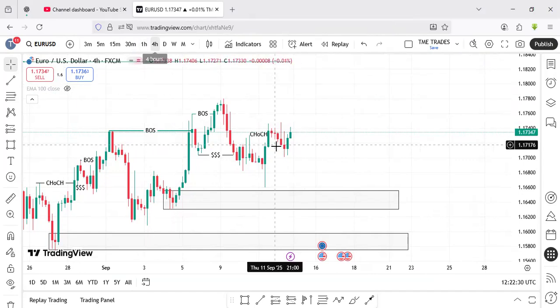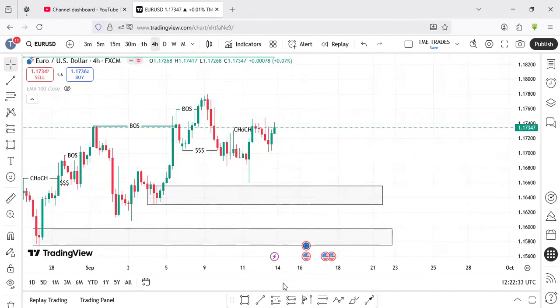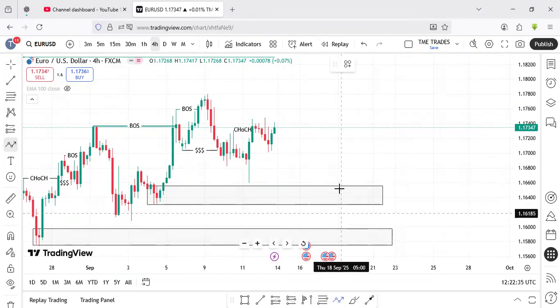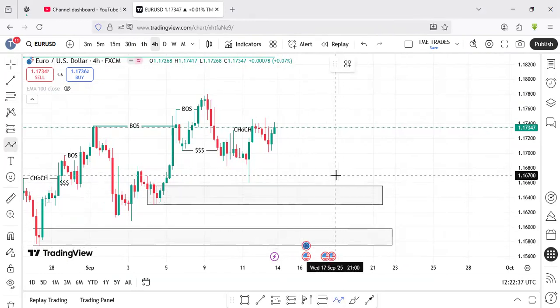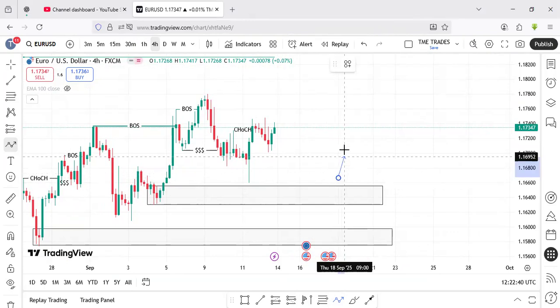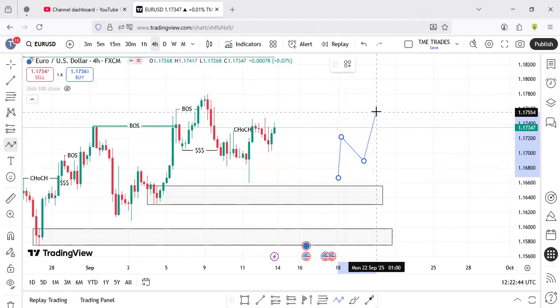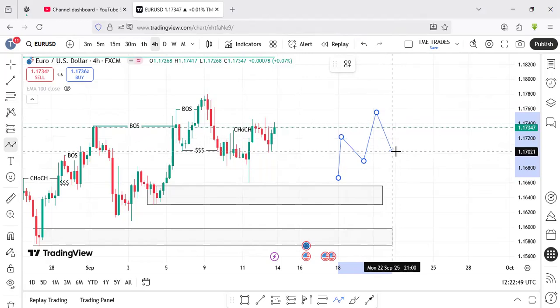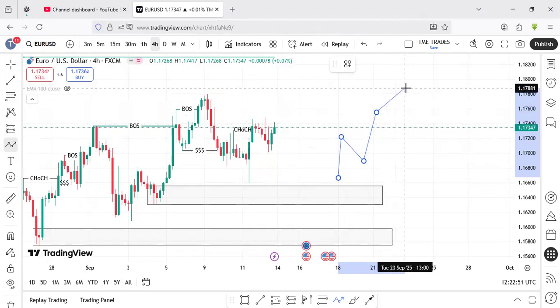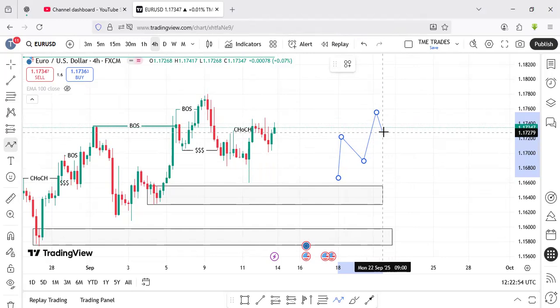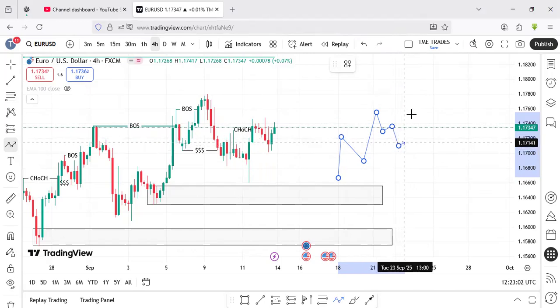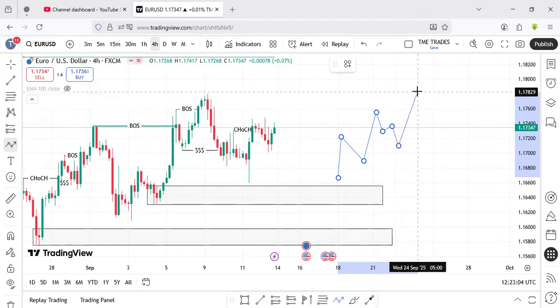Before doing that, I want us to look at something first. I've constantly explained to you the reasons why, whenever the market creates a higher high, it looks for internal structure to use as liquidity before continuation to the upside. That's why sometimes the market could do something like this, and it could do something like this before creating another higher high.